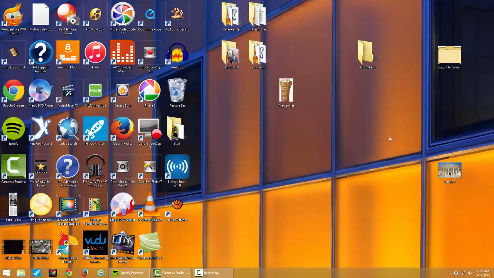So what I have done is I have organized my file cabinet, just like you would organize a file cabinet back in the day when you had to pull the drawers out and stick the documents in folders and put them inside the file cabinet. We have now done that electronically. So this is just a little demonstration of how you organize files and folders.